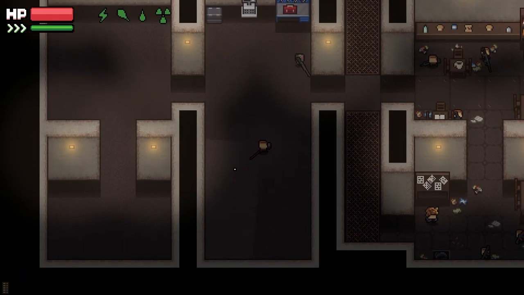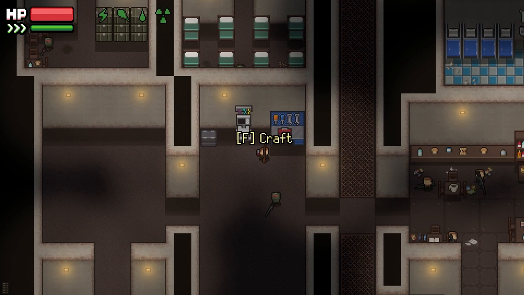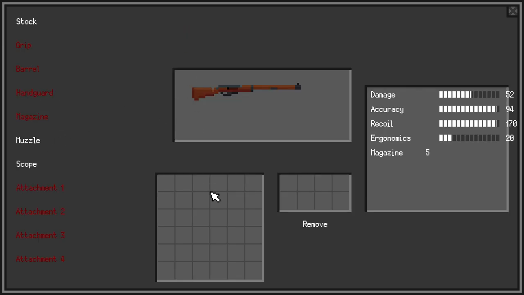Oh, is this my area? I think it is. Hold on, what does that say? That says nothing. All right, ooh, craft. Here we go. Ammunition, repair, mods. Oh, there we go. We can do this. Wait, muzzle? Let's go. There we go. Awesome.